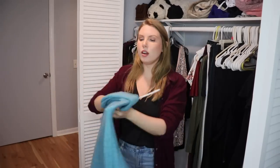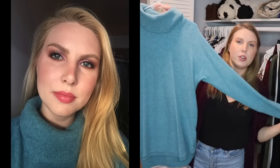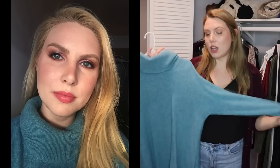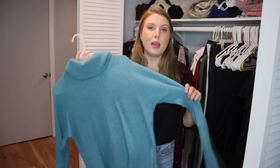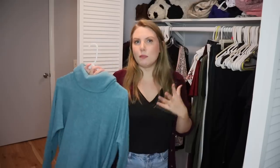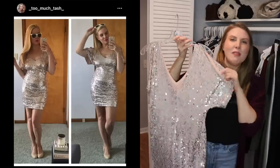This is a soft warm cashmere turtleneck sweater from my mom, a Christmas gift from a couple years back. Truthfully I don't feel like it's the best color for me, but I really like this sweater — it's very comfortable and warm. Now that I'm back to something closer to my natural hair color and don't have light blonde hair anymore, I think this will fit me a lot better than it used to.